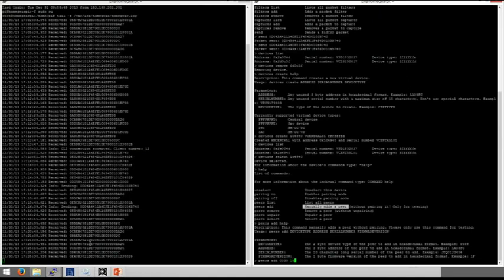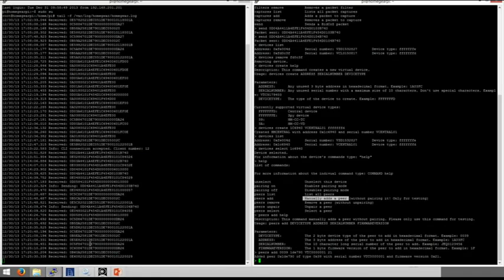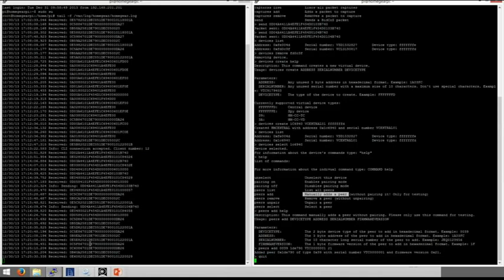Then we need again an arbitrary serial number. We call it virtual thermal control 1. And the firmware version, the most current firmware version is 2.1. This information you can also get out of the XML file or by just inserting a battery in a thermal control, then it will display the firmware version. And now HomeGear knows the thermal control of our victim. We are logging out. We don't need the command line interface anymore.